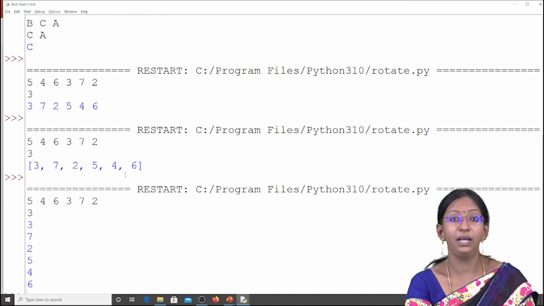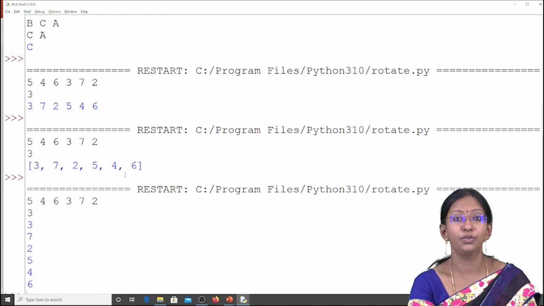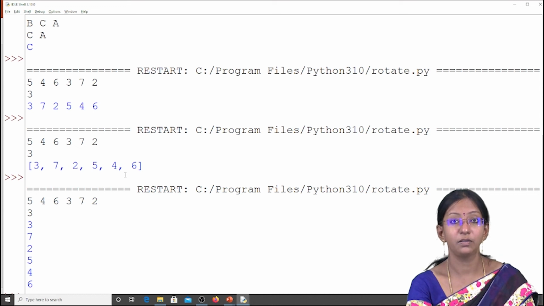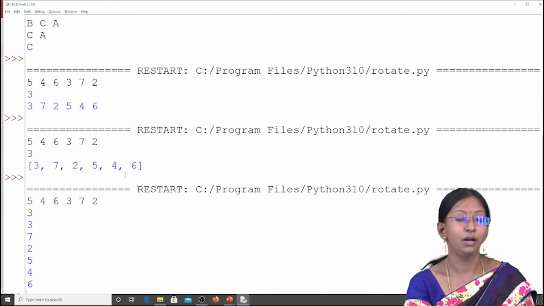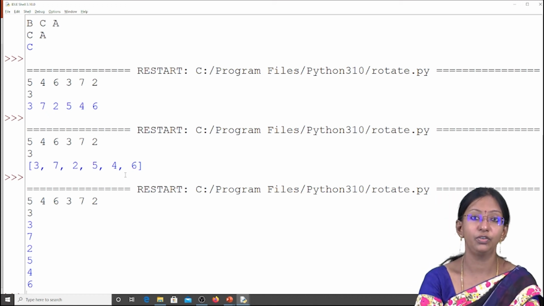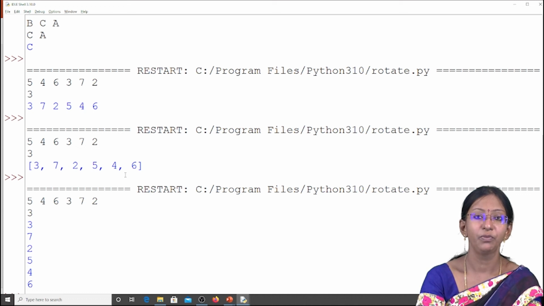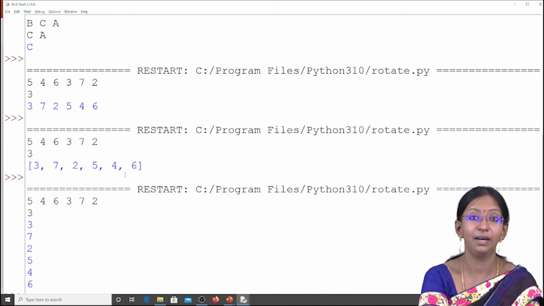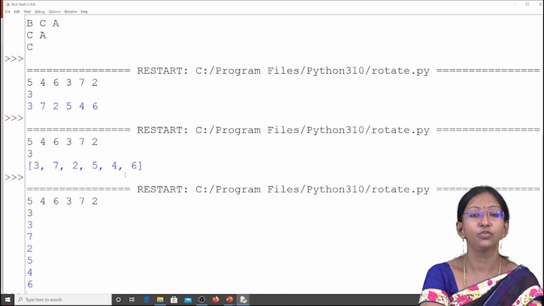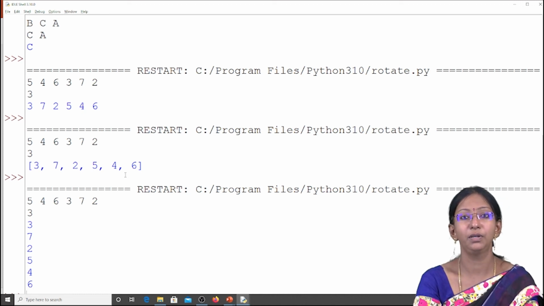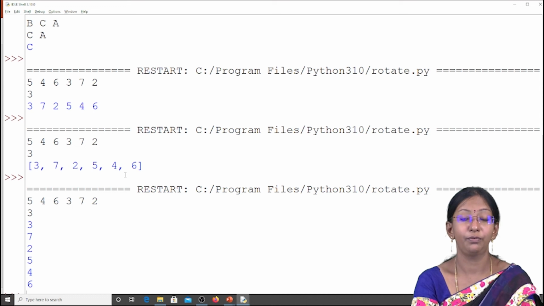I was telling you, he expected a result which is a horizontal list, separated by spaces, not a vertical list. Even though, guys, your logic is the same, apt, and correct, at times the backend system is not going to accept it because it is going to blindly compare your result with the result which they have fed to the system, right? So to overcome that, please be cautious about the format of the output they are expecting.